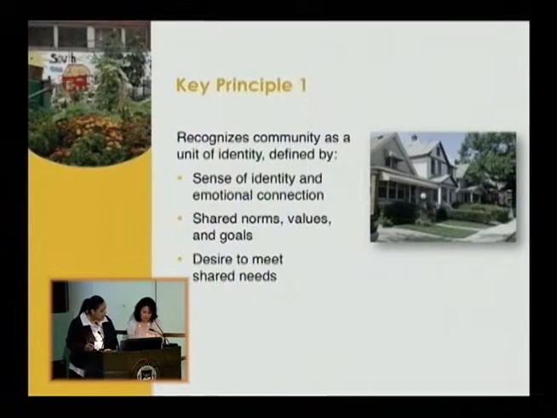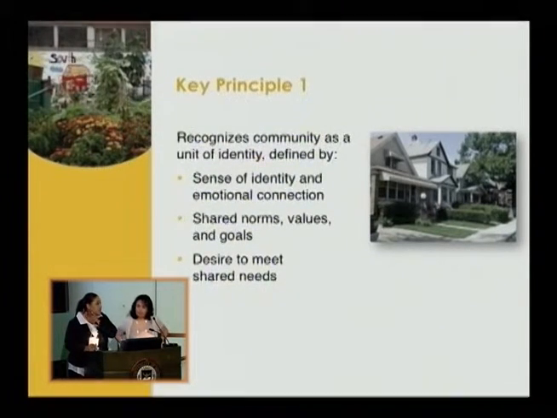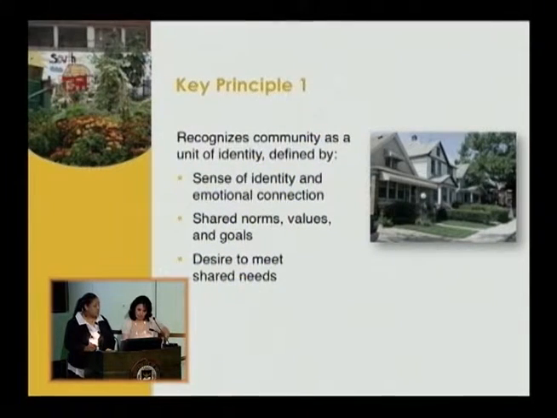Okay, the first principle recognizes community as a unit of identity defined by a sense of identity and emotional connection, and shared norms, values, and goals, and desire to meet shared needs. And this is when I started with the Village Health Workers Program. It amazed me because, of course, I was not familiar at all with research and community-based participatory research principles. It amazed me how people defined community. Community people see themselves as a community sometimes if they live right next to each other, or they're defined by different things of race or a sexual orientation, and we'll get into that a little bit later. But that was amazing to me.